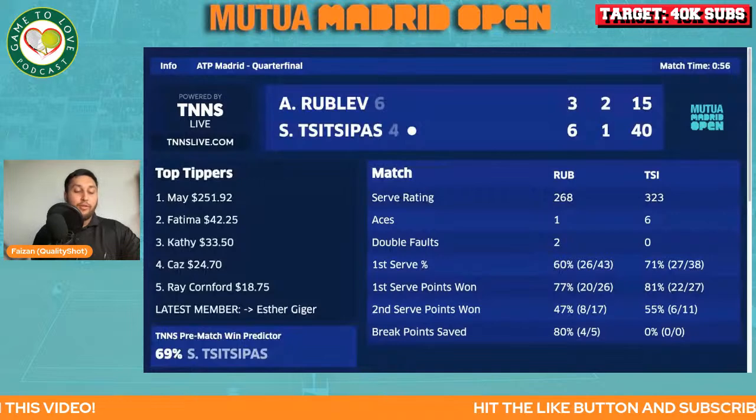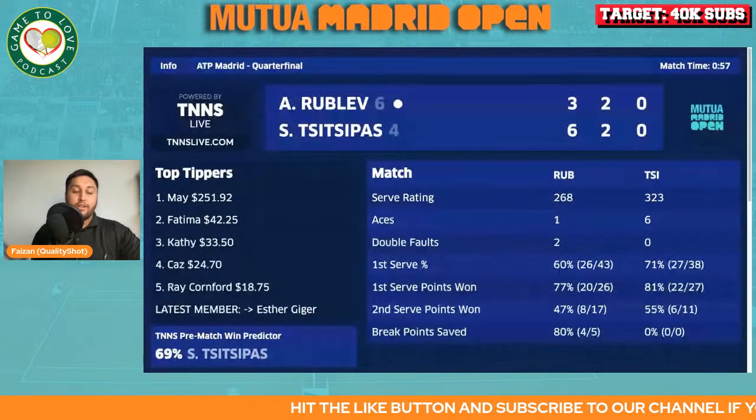Here you go. Backhand cross court from Tsitsipas. I know you have done so already, Lexi. Don't worry. It's everyone else.